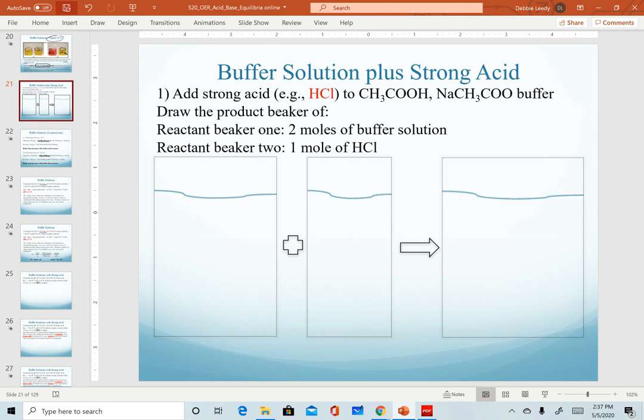The next thing we want to talk about is how we identify the equations that will allow us to calculate the pH. We need to figure out when we add a strong acid (we're going to use HCl), what in our buffer solution it's going to react with. Remember, the two key parts of our buffer are acetic acid and sodium acetate. Acetic acid is a weak acid, and sodium acetate is a basic salt. If I'm going to add an acid, it is always going to react with a base. So the HCl is going to react with the sodium acetate in our buffer.